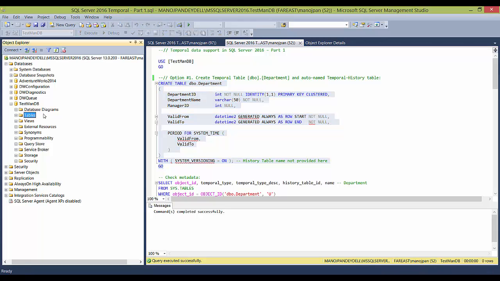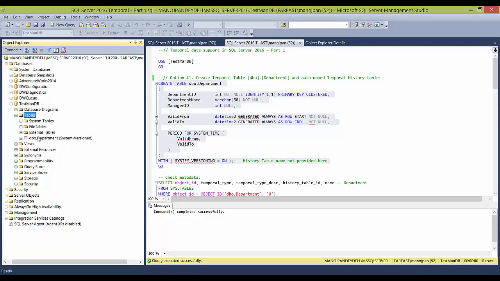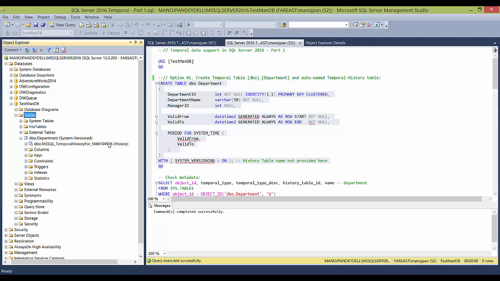I'm going to the Object Explorer to see the tables created. We can see dbo.Department and System-Versioned. In SQL Server terms, a temporal table is also named a system-versioned table, and if I expand it, I can see the history table associated with this table internally. The nomenclature of the history table is MSSQL_TemporalHistoryFor_ followed by the object ID of the parent table, that is Department. So from MSSQL till For_ will be common for all history tables if you are not providing the history table name. The only thing distinguishing a history table will be the object ID of the parent table, that is, this system-versioned temporal table.